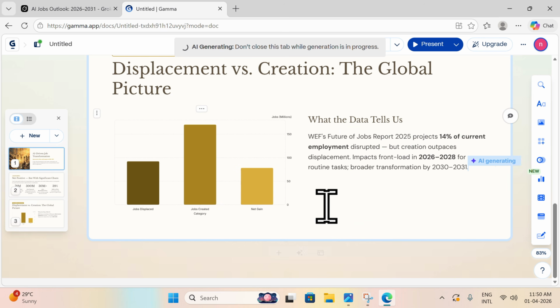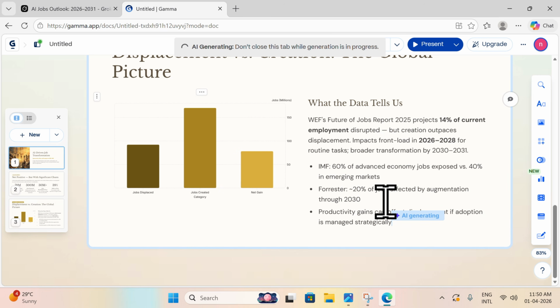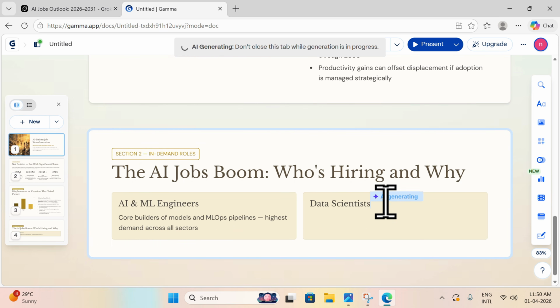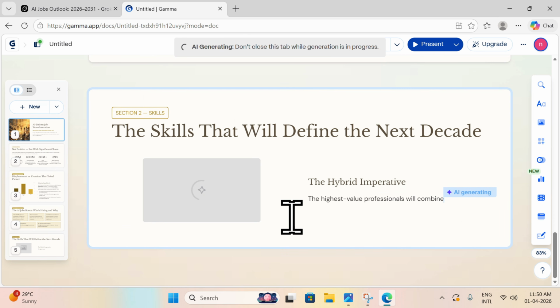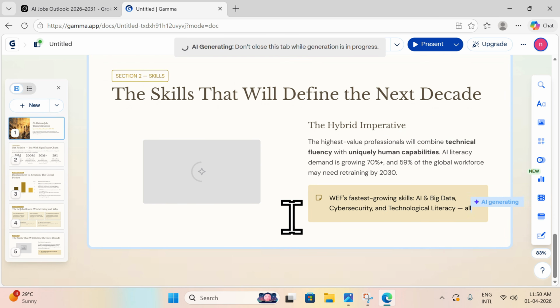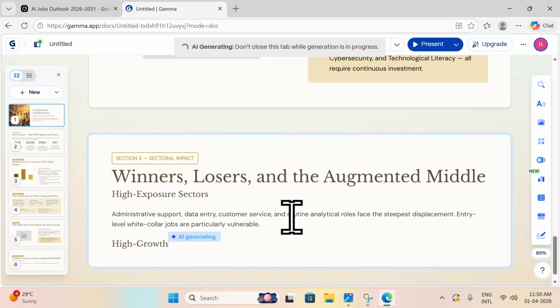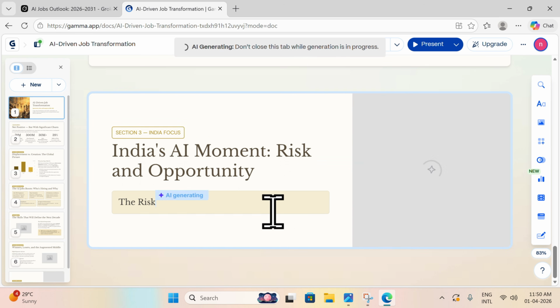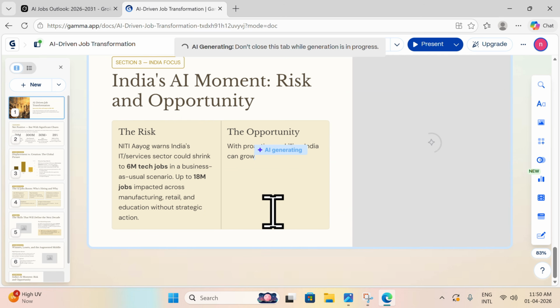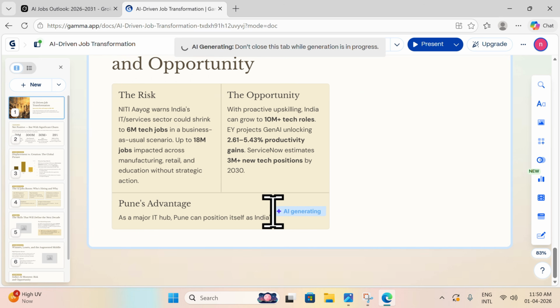You can see how quickly it is generating the presentation out of your report, and it might take like an hour if you do it by yourself. In just 10 to 15 seconds, we are going to get this presentation created.